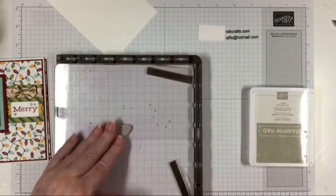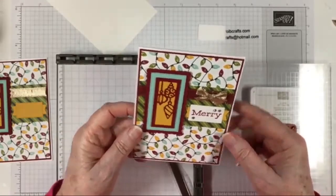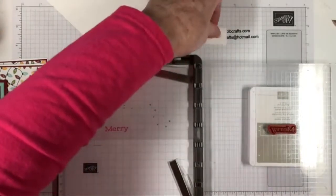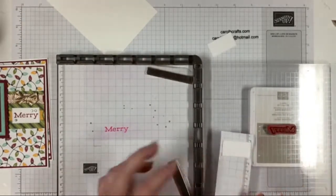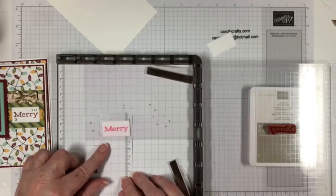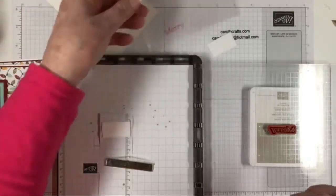I think this is a pretty card, and you can switch out the papers if you wanted a different look. But I like those papers and colors. So I have a piece of scratch paper that I put a little bit of Stampin' Seal on to hold that in place, so I can slide it under, line it up, way to get it perfectly and not have to worry about mess ups.